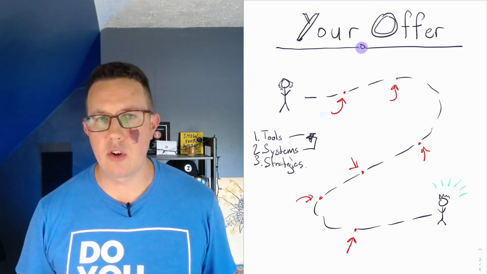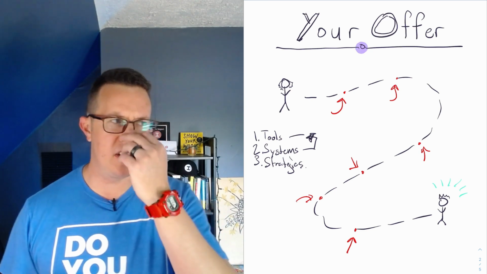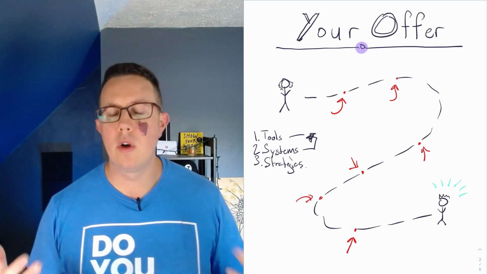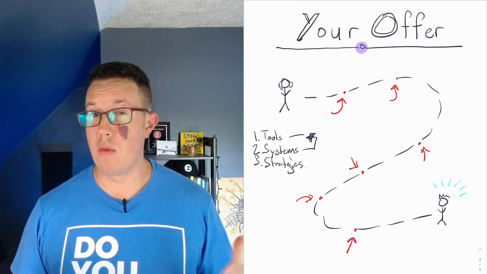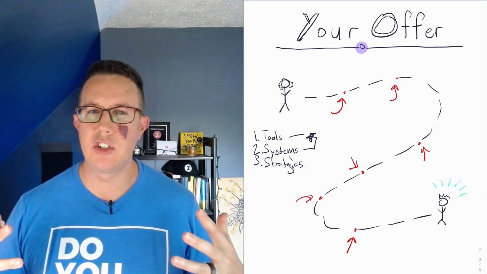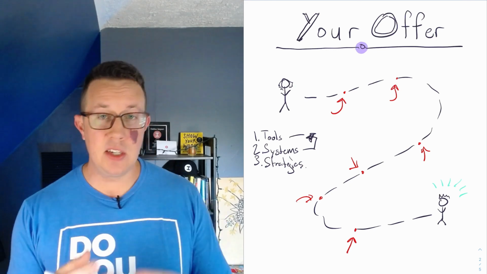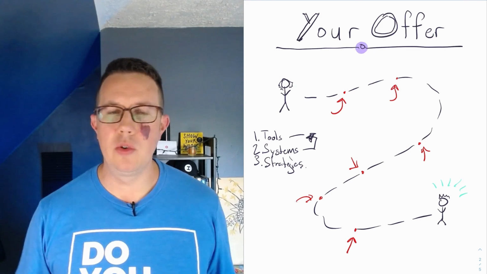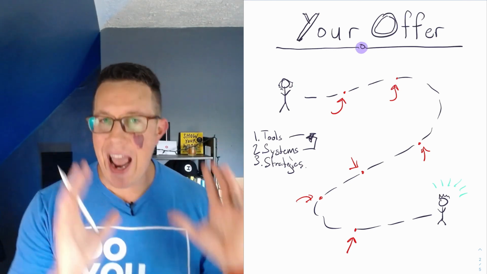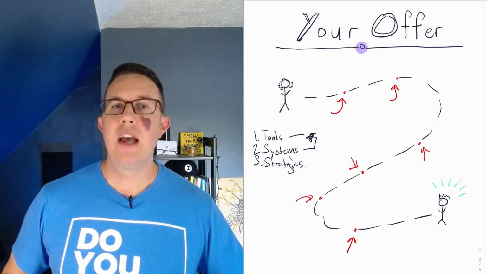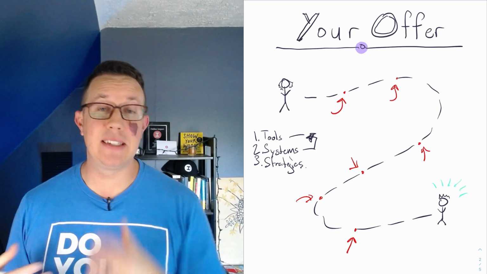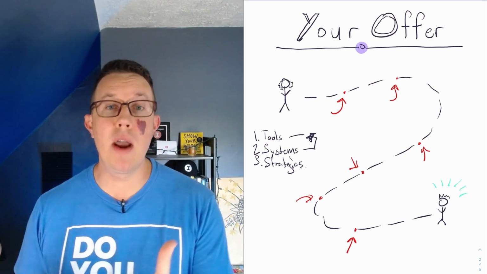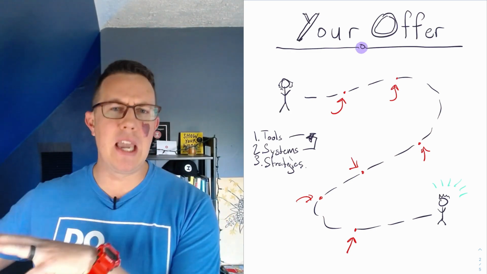And then the upsell could be the bigger course, the huge training, the one-on-one coaching, the one-on-one consulting. It could be what they need a little bit more. And it could be the overall strategies. Tools, the systems, i.e. how to use the tools, and then the overall strategies. How those tools and that system connects with the end result. In my case, how to grow an online business and make more money from your content. That's my big end result, right?